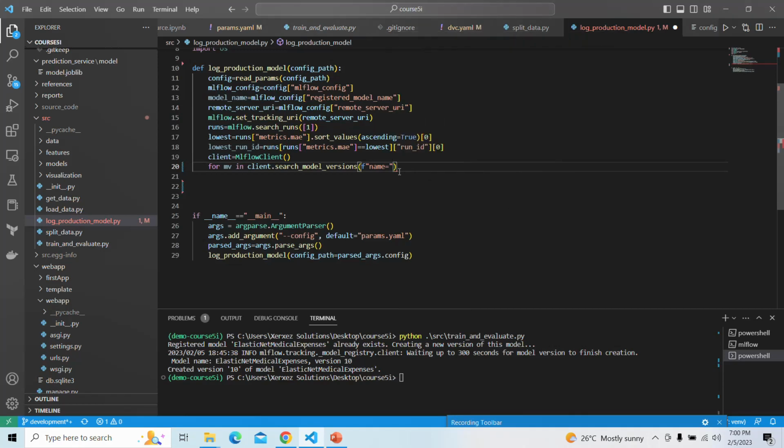Next, after this we need to call the name of the model. How can we call this one? I will have the single quote, and inside the single quote, call model name. End this one with a single quote. Perfect, and that is the end of your for loop statement.